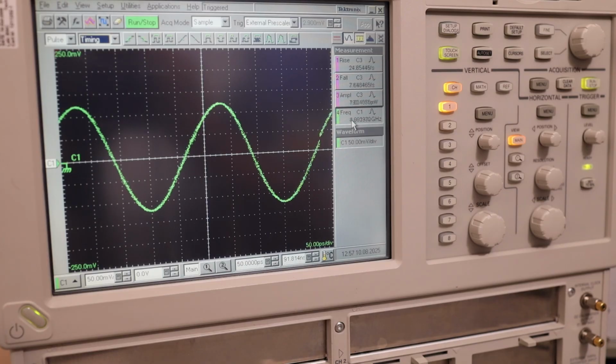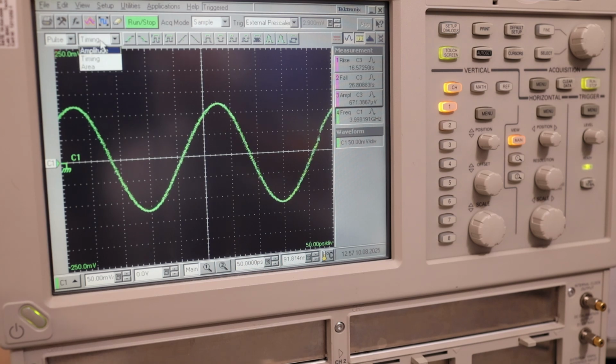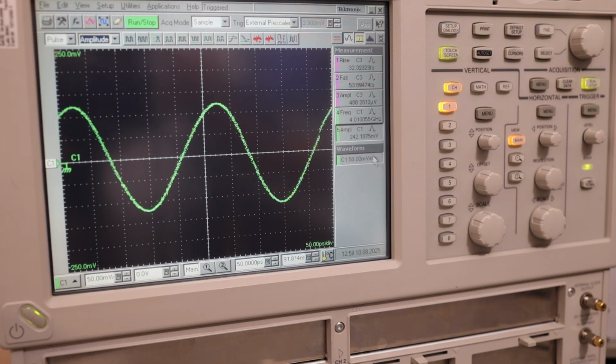The measurement is not exact; it's only measuring on one period or something like that. So we see a good, decent 4 gigahertz signal, with an amplitude of around 240 millivolts into a 50 ohms load.